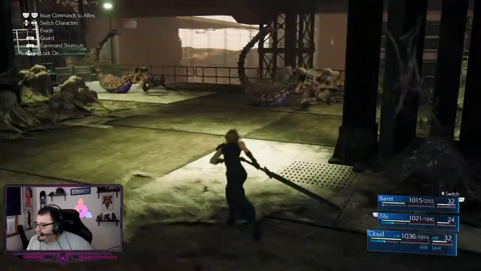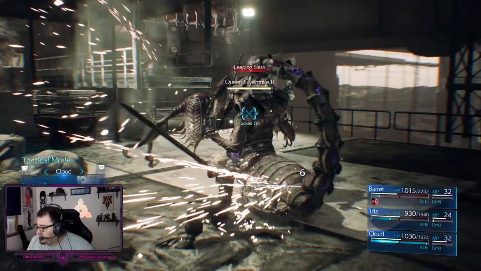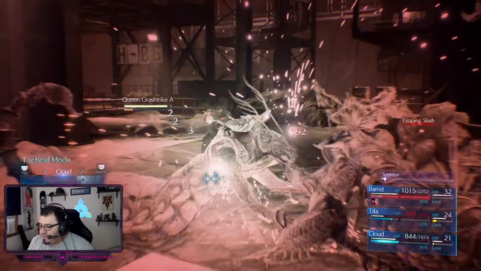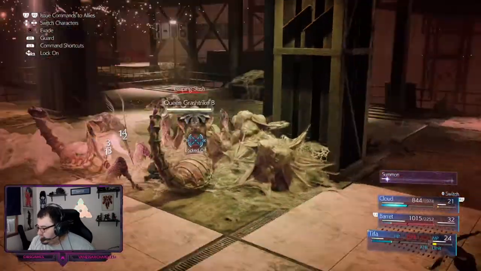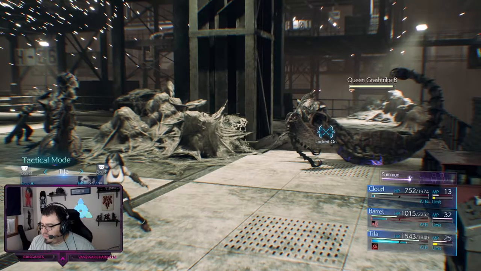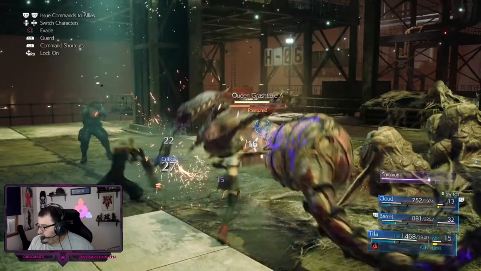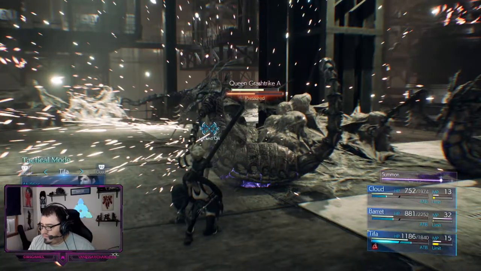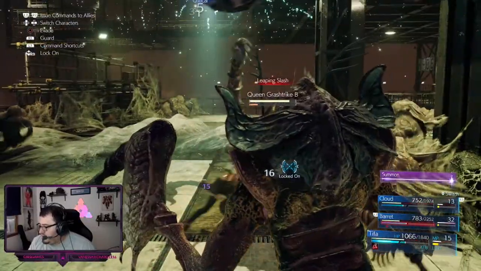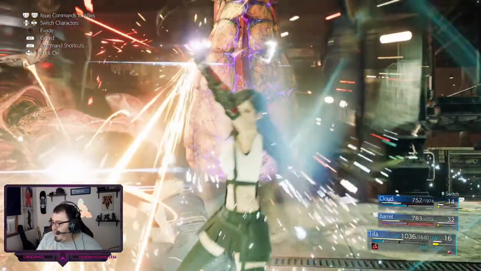Two queens? Are you serious? This fight is gonna be no joke, actually. Oh, no. If I remember correctly, ice is their weakness. Cactuar summon.